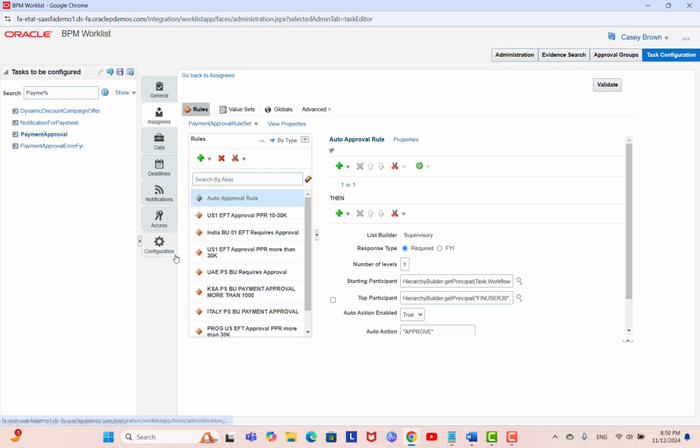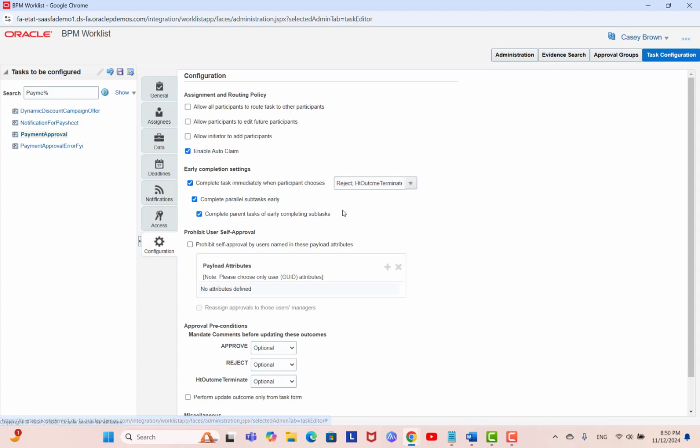Also another point I need to mention, just go to configuration, you have to select to disable approve from here. Go to early completion setting.